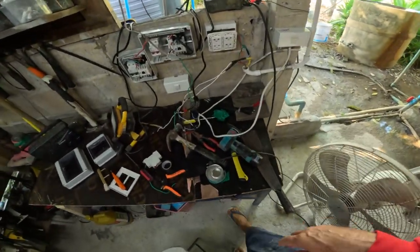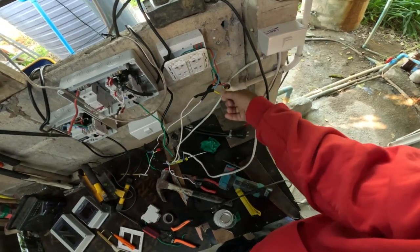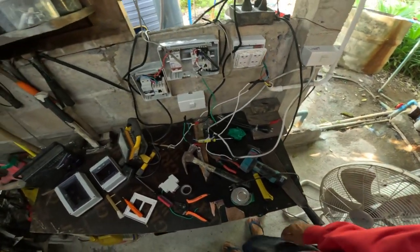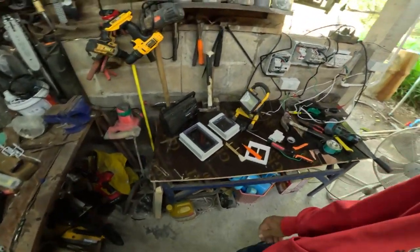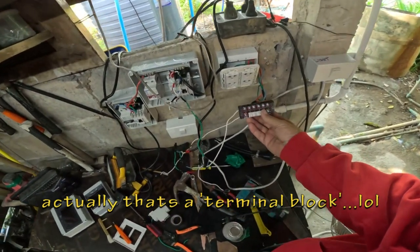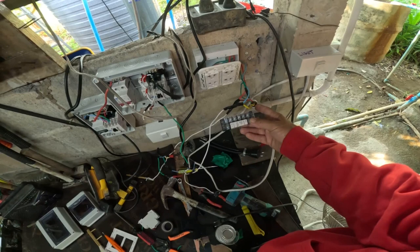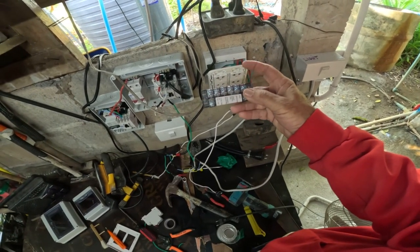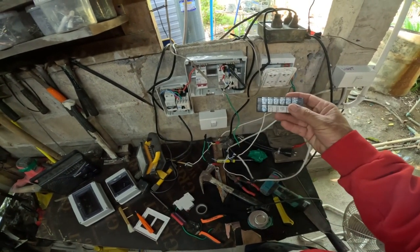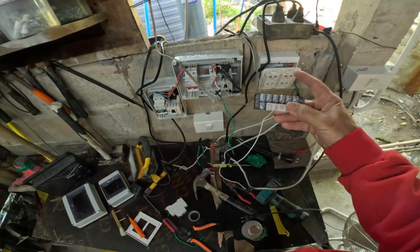So what I'm gonna do now is, this is the group that comes out of the house over there: my power, my ground, and my common. I'm gonna disconnect that here and recreate a little bit of a sub panel without having to buy another one. I do have a bus bar here that I bought. Maybe I can get that bus bar in there, I don't know. These wires go straight into the bus bar, fire and common, and all these other breakers I'll try to attach. Actually, no, this has to go to a breaker. But everything else I'll try to attach to this bus bar.